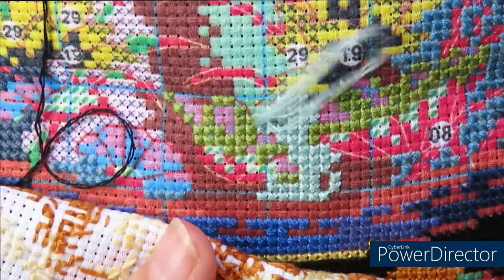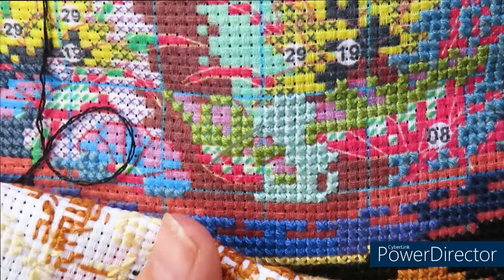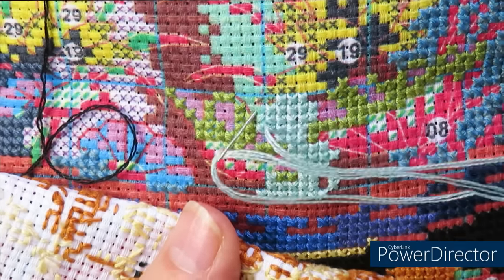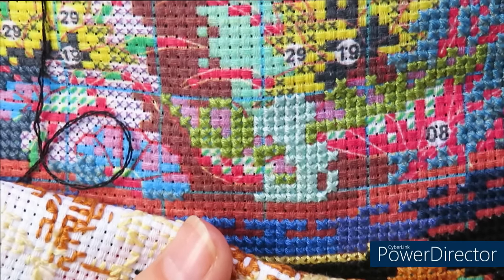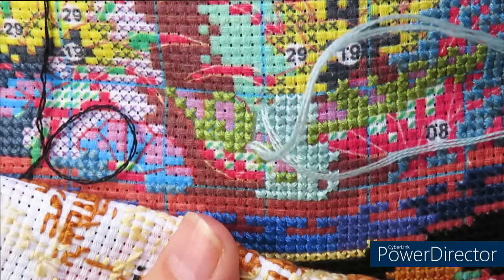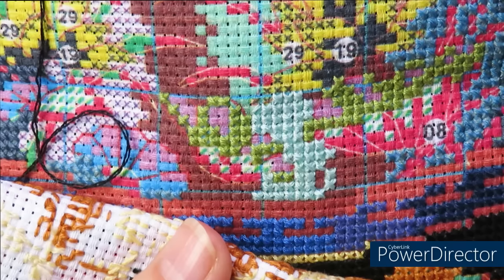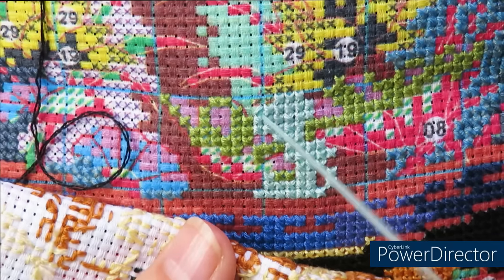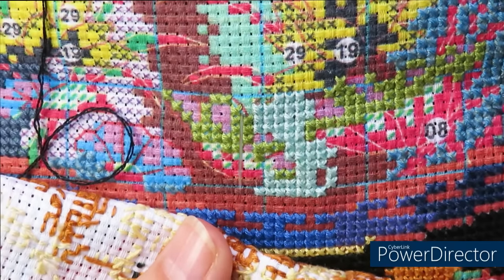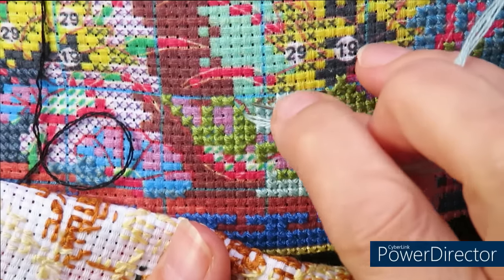The only thing I don't like in 11 count is the thread getting used up too quick. Feels like I should stitch with longer threads, never ending, so I don't have to rethread all the time. Feels like I just put new thread on, it's already over. Even this one, we just started and already half of the thread is gone.